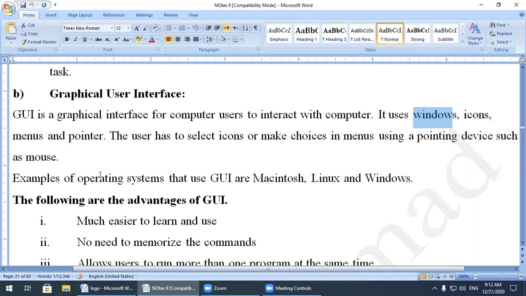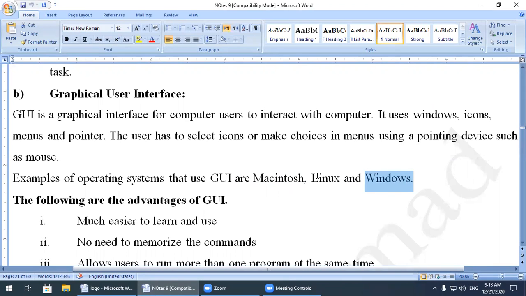Examples of operating systems that use a graphical user interface. Which operating systems use a graphical user interface? Number one, Macintosh, Linux, and Windows. Windows is mostly used by us Asians, or in the Middle East.